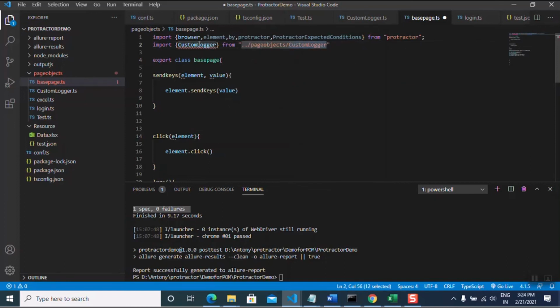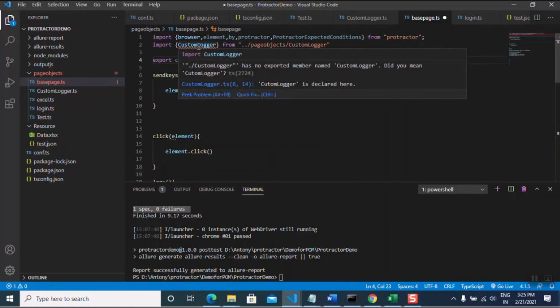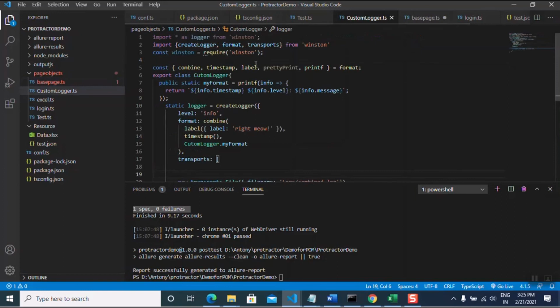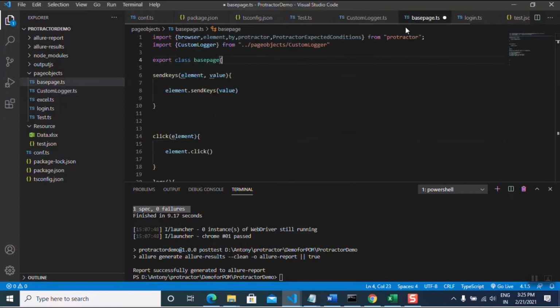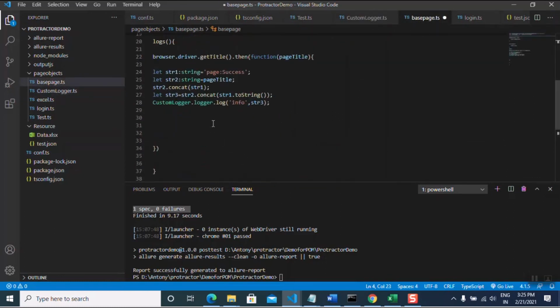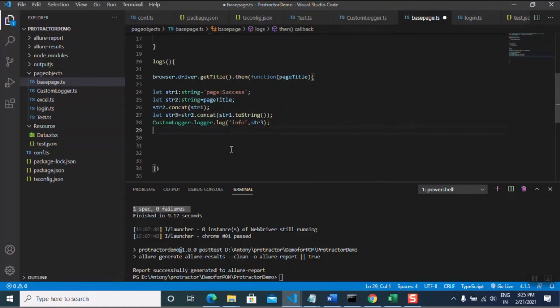The name should match. Then it says it has no exported member, so I think we need to make it export class CustomLogger. The name should match line number 6. Control V, save it, make the change here also, save it, then go there and the error will be corrected, I guess. It's corrected now. Let's save it and run.